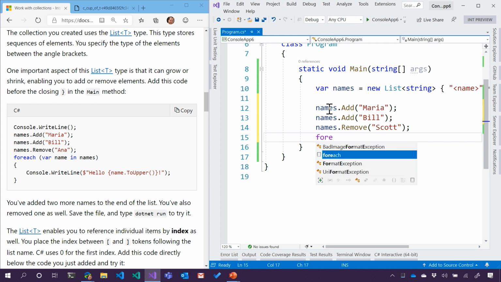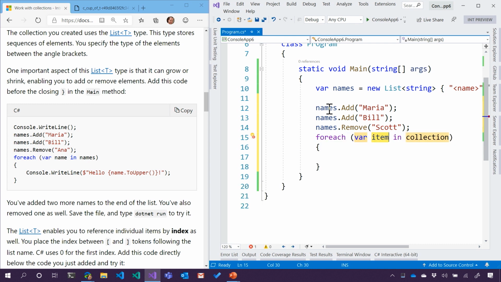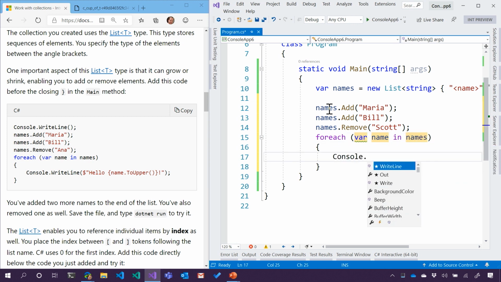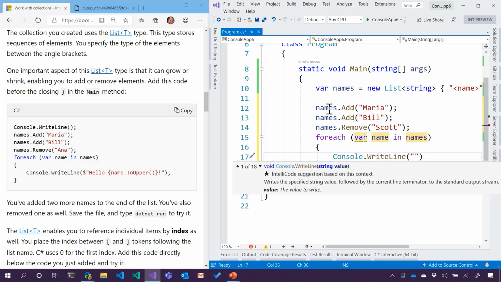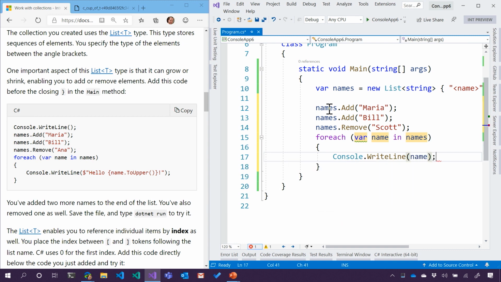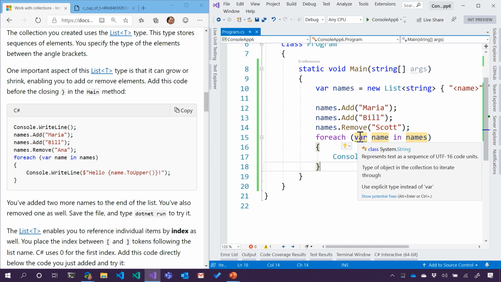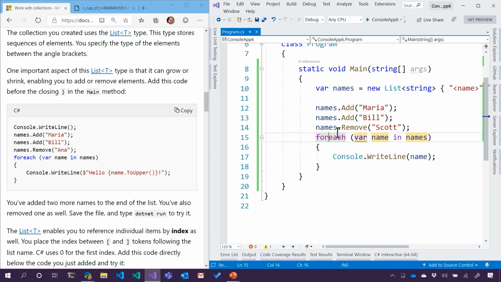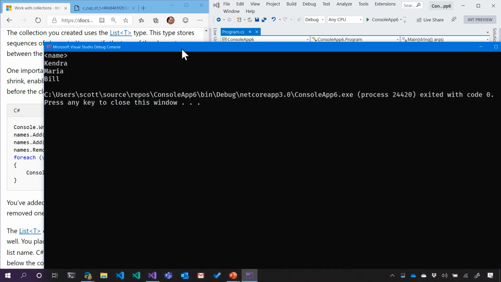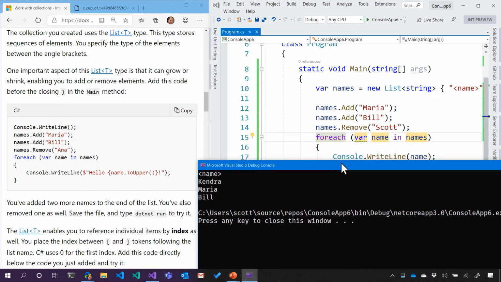And then we can do a foreach again, for each name in names. And then we'll say Console.WriteLine, and let's just print out the name again. Is that cool? Yeah. And then again, I can decide if I want to make that a string or just a var. Totally up to me. I'll leave it as a var and see if it works. Okay. Yep. Cool. So you've been able to actually remove and add items to the list of string.